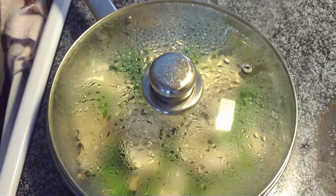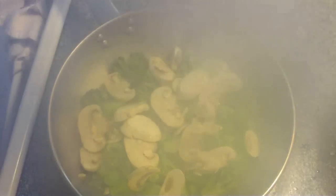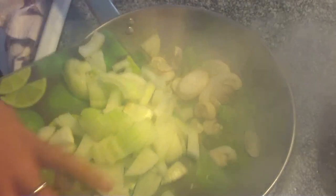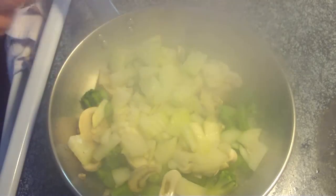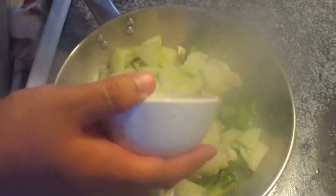Okay, right after like 2 minutes, steamy. We're gonna be adding the onions. I chop them really small. Just chop your onions, and after 2 minutes, add it to the steaming veggies in there. And we are also gonna add the corn.